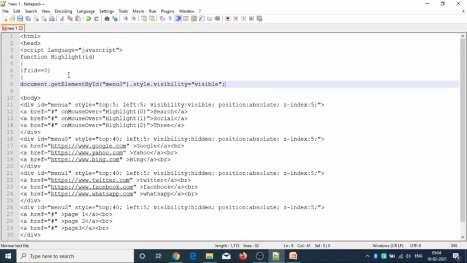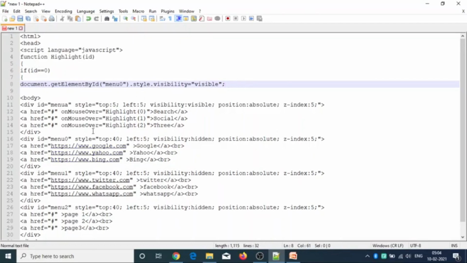As I am checking here, if the user clicks on the search link, then the highlight of 0 function will be called. So whenever 0 is passed as the parameter to the ID, it will check the condition and it has to display menu 0.